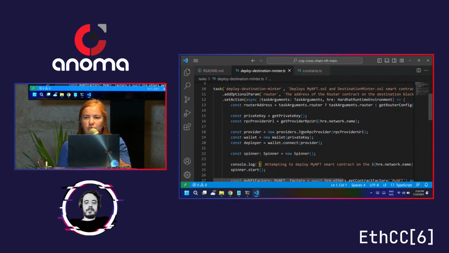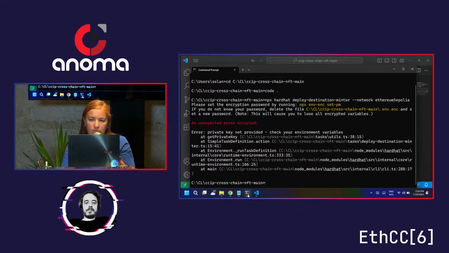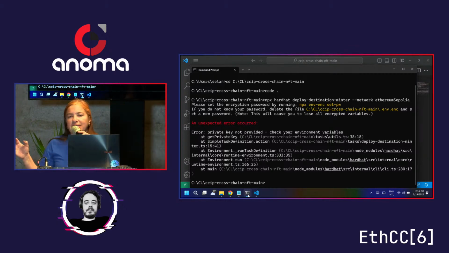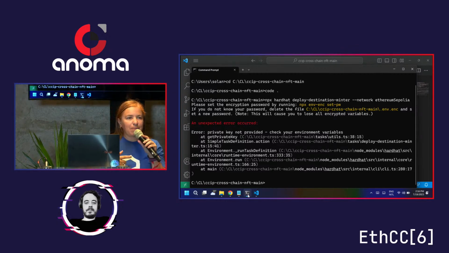This is a normal Hardhat script where I'm deploying 2 contracts. Let's see, how is this now? Wow. And what happened? Every time that you close your repo or, in my case, my terminal, and I open it again, I need to set up the password again.